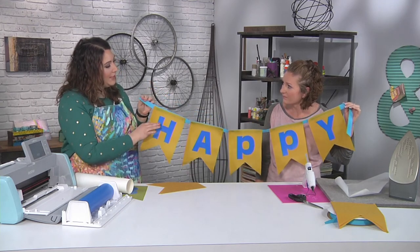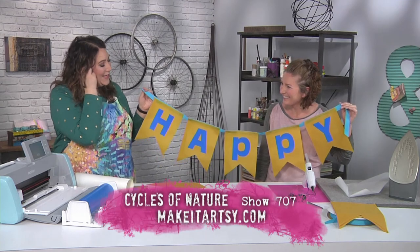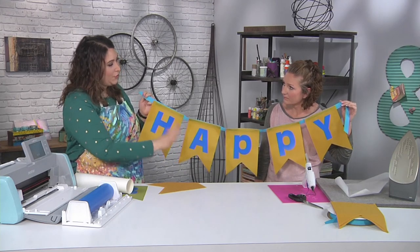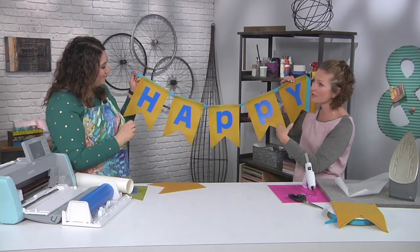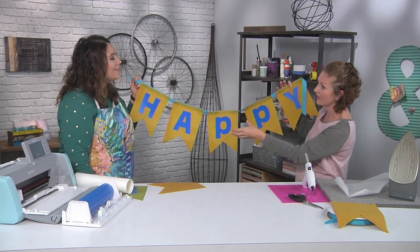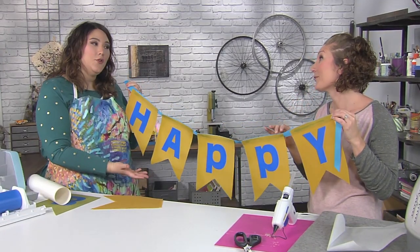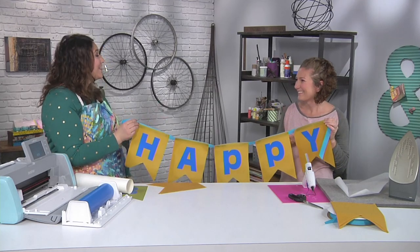If you use patterned fabric as opposed to plain, it would be a little harder to read the letters. You could also use somebody's name. As for the vinyl negatives from weeding — you can save some larger pieces but usually the tiny scraps aren't worth keeping. You could make a 'Happy Birthday' bunting and then create a set of numbers as well, so for each year you just hang the banner plus that year's number. This would actually be a wonderful gift for new parents — the same banner in every birthday photo year after year. This is such a great project for all sorts of stages of life.